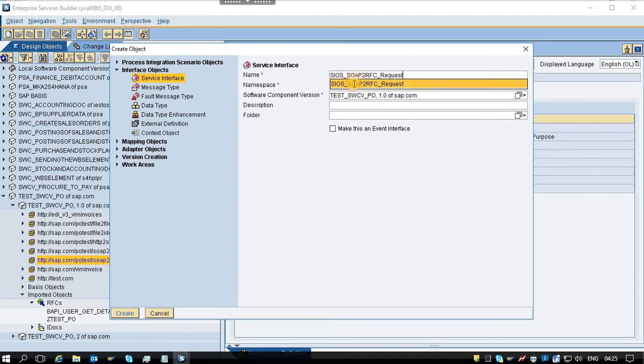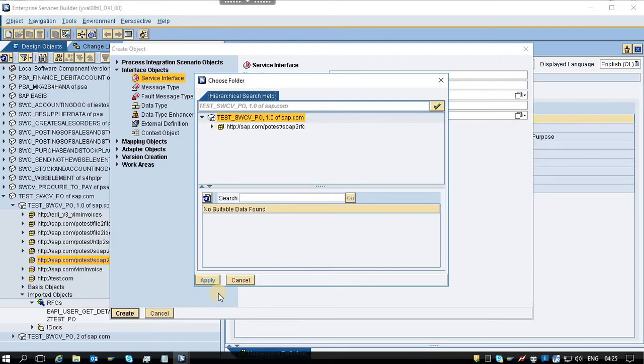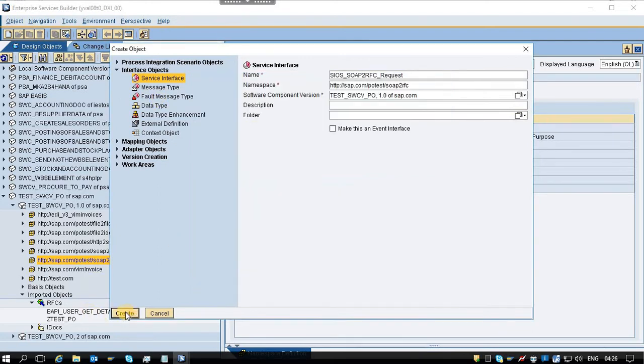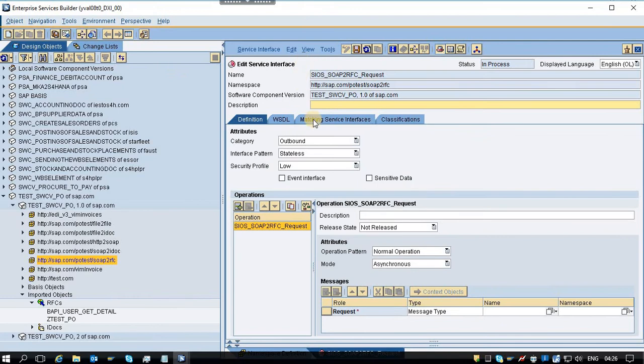It is service interface outbound synchronous. I'm not putting anything in the folder. Okay, I'm creating this. It's outbound. Just see this outbound, and here make it synchronous.